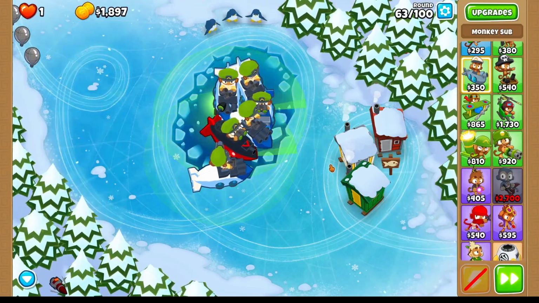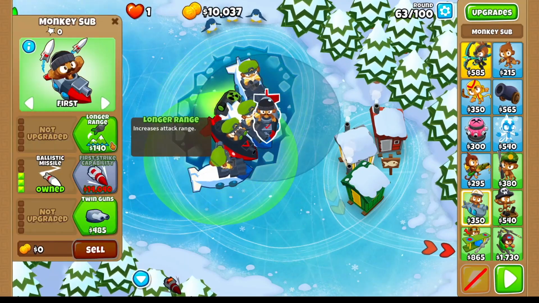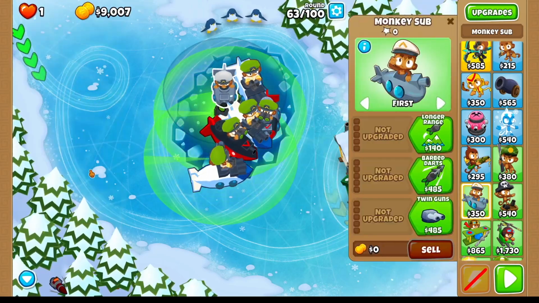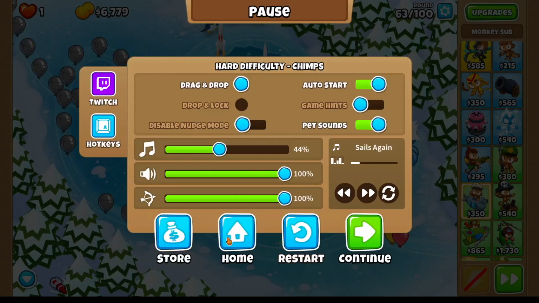Okay, so we got two more. That should do the trick. Still not enough. Wow. Okay, I'm actually going to try something. All the way to ballistic, and then we're going to go longer range and advanced intel. And then another one like that, because they are ceramics, so... What if they're just being idiots, you know? Okay, let's try this one now. Better, but still not good enough.